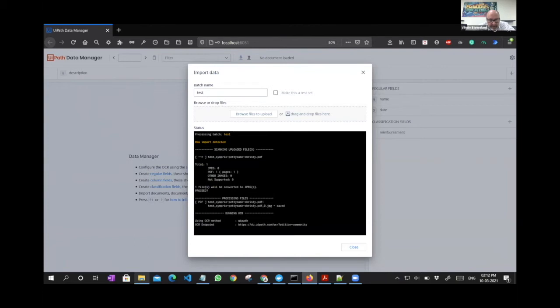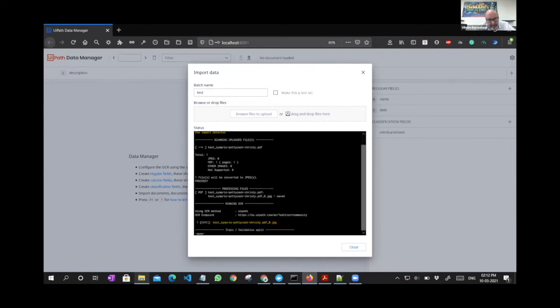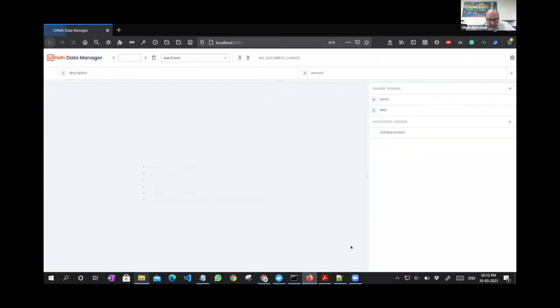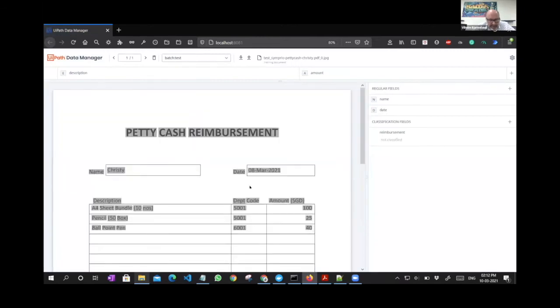So what is happening now? We're going to label. Now we're running the OCR. The OCR is generic, it's just extracting the data from the files. And you can see it's done. So now the next step is to label these. We pull up one of these documents. You can see it has identified all of these different fields, but for the fields that we have defined here, we haven't told the system what it is. So go ahead, select the name. In this case, that's the name. We tag that as name. So that's the labeling part.